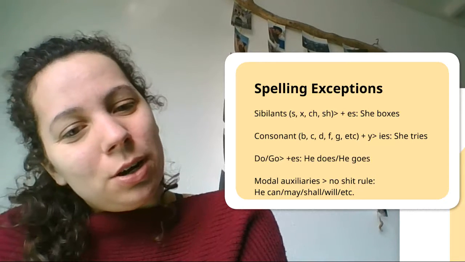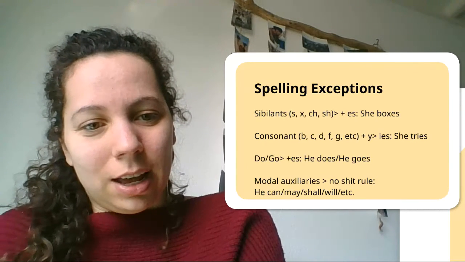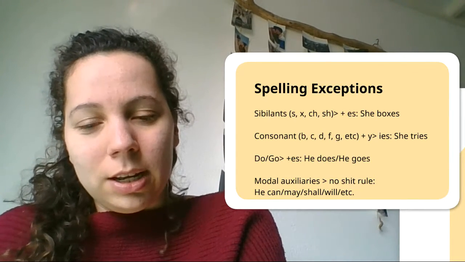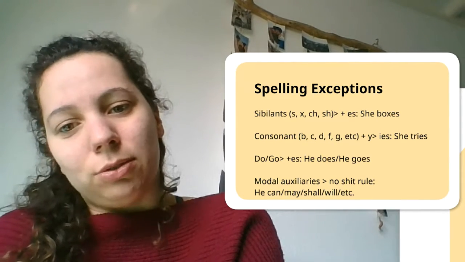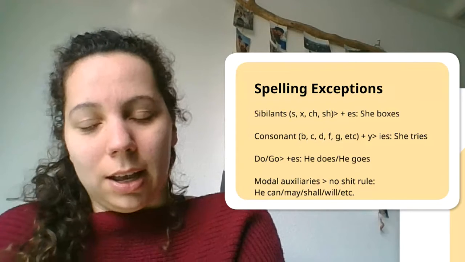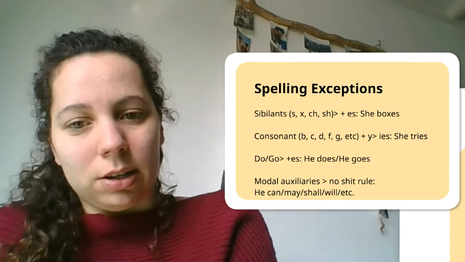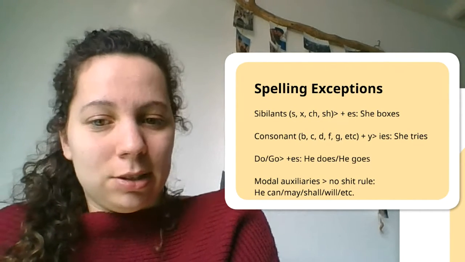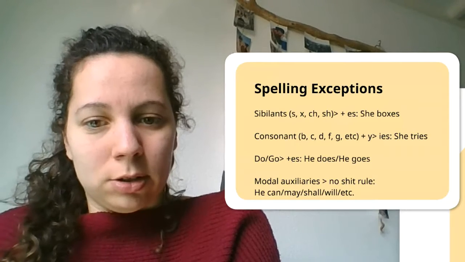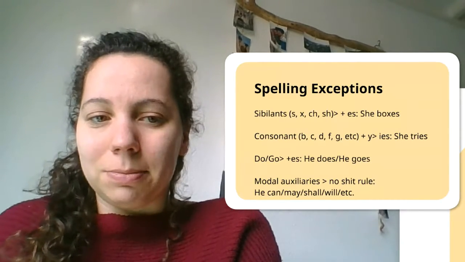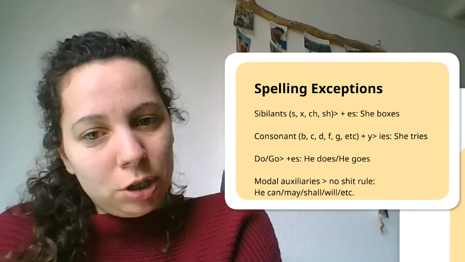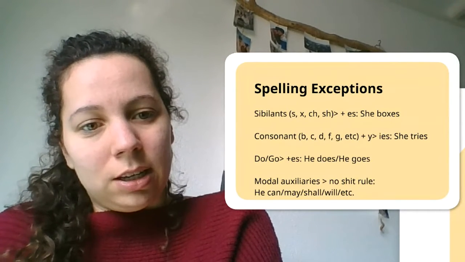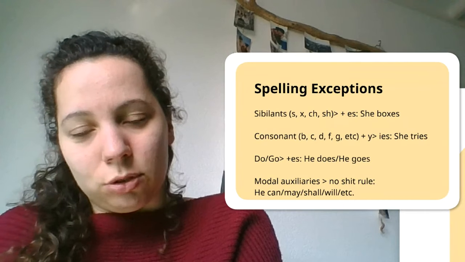The other rule that you want to know is when there's a consonant and then a Y at the end of a word, you don't get YS, but you get IES. For instance, try ends in a Y, and before that we have the letter R. And the letter R is a consonant, and the Dutch word for consonant is medeklinker. That means that we spell the she form of to try TRIES, tries.